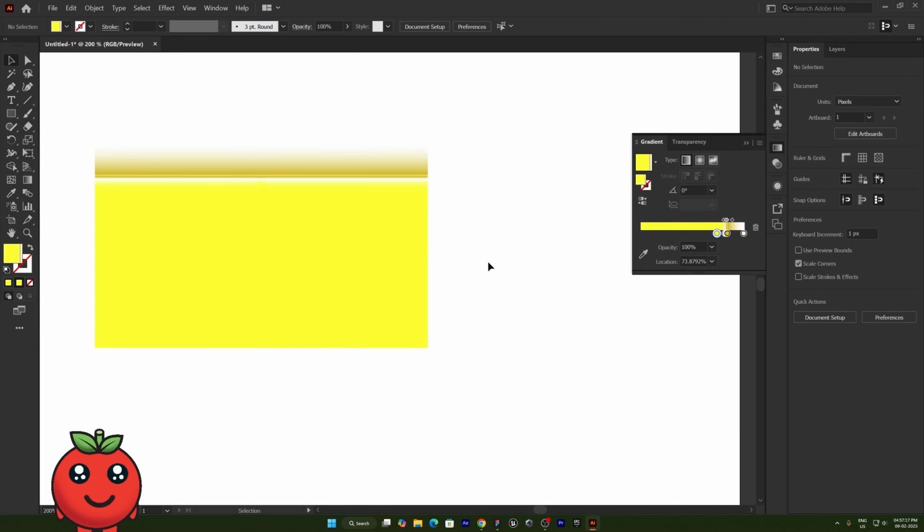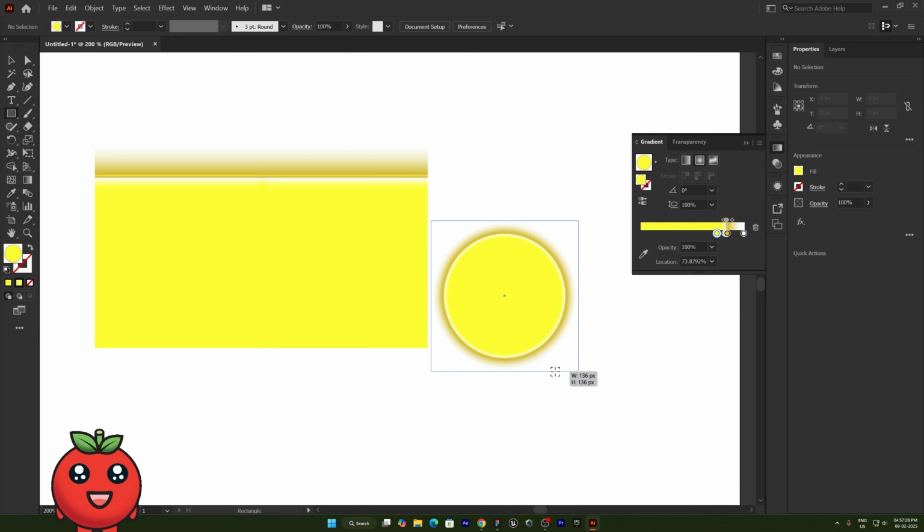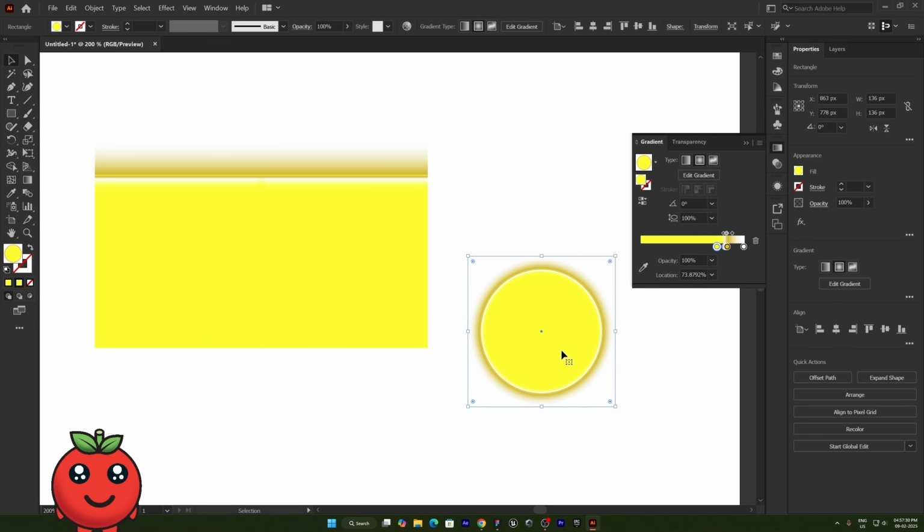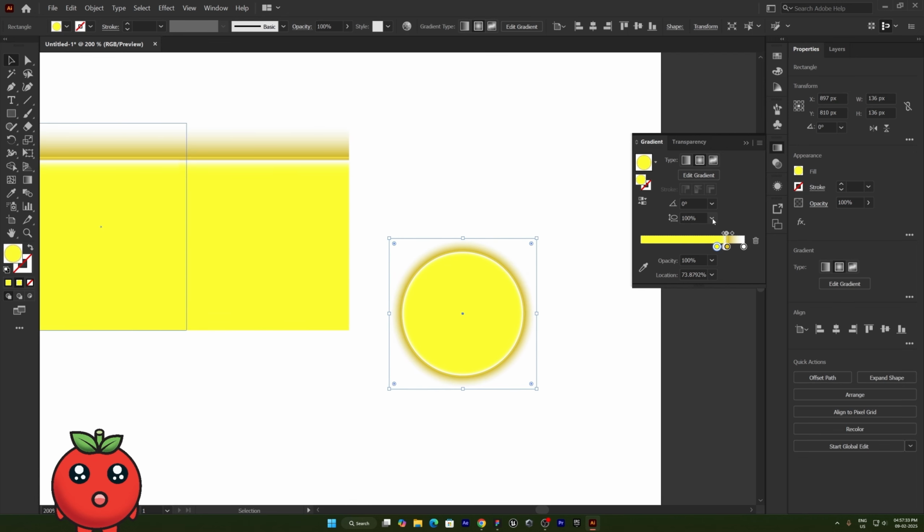So this was our gradient, and after that we have a radial gradient which has the same properties but a different property here. And this is the difference between a normal gradient and a radial gradient, that we have a radius shear property where we can shear how the circle will be created.